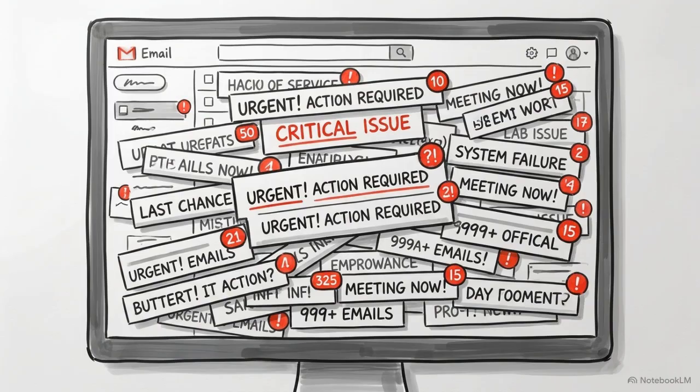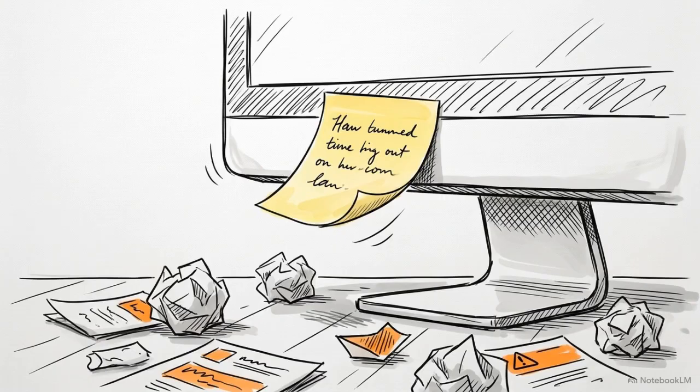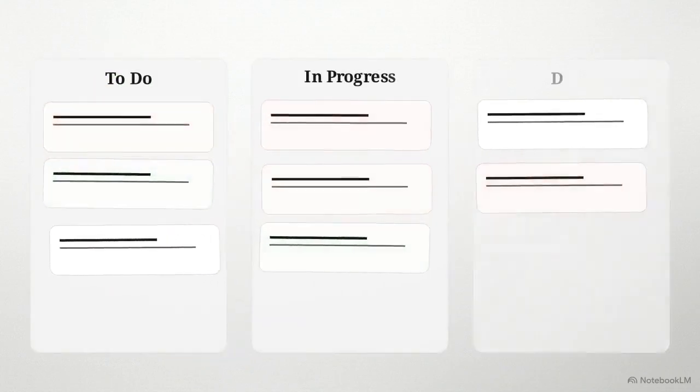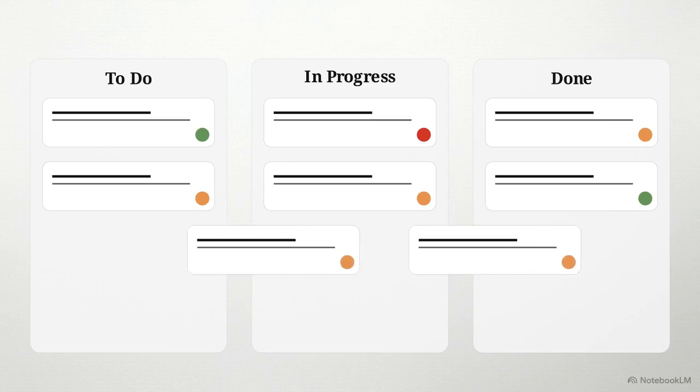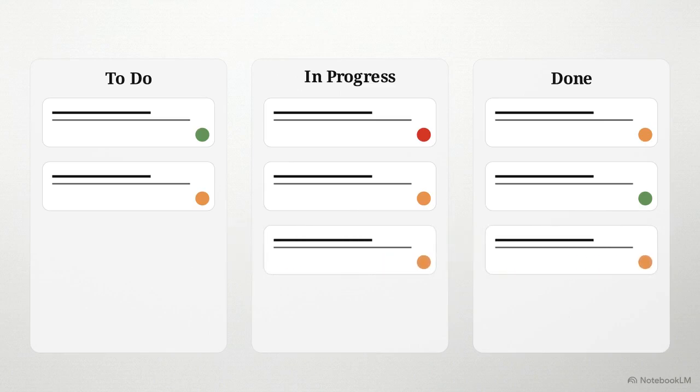Assignments live in buried email chains, hurried verbal agreements, and sticky notes that lose their relevance the moment a conversation ends. A centralized task management tool solves this by giving everyone on the team a single shared view of exactly what work is open, who is handling it, and what is currently in progress.